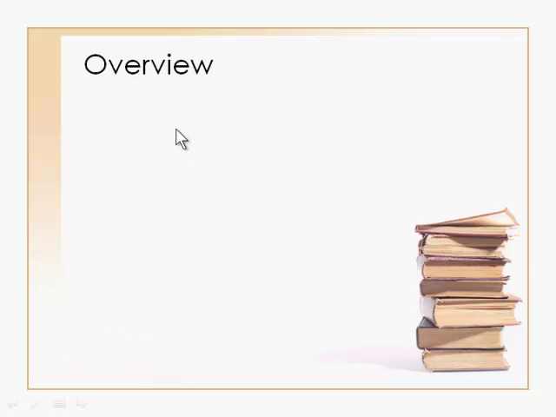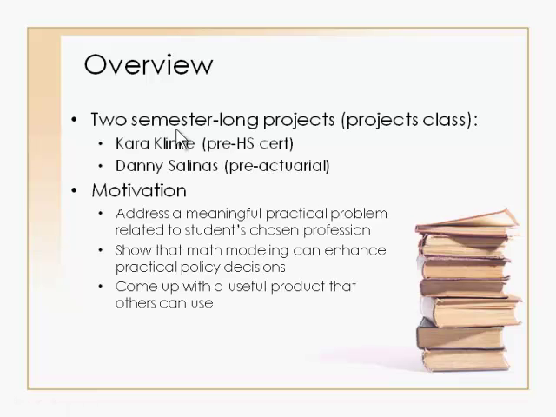Let me briefly go over the overview that I went over in part 1 of this. I had 2 students enroll in the projects class, Kara Klinke and Danny Salinas. In this presentation, I'm going to do Danny's presentation that has close relation with actuarial work. The motivation for this project was to address a meaningful practical problem related to the student's chosen profession, to show that math modeling can enhance practical policy decisions, and to come up with a useful product that others could potentially use.